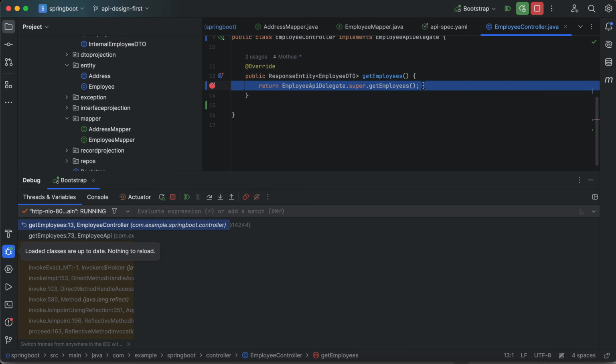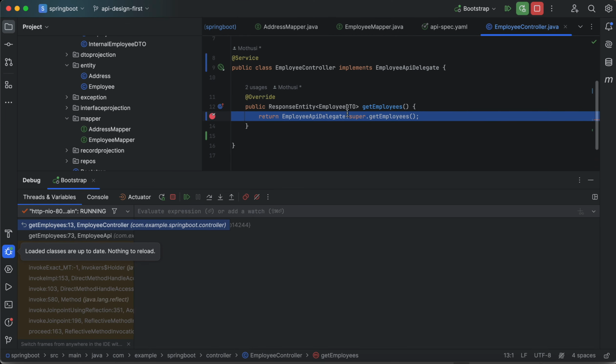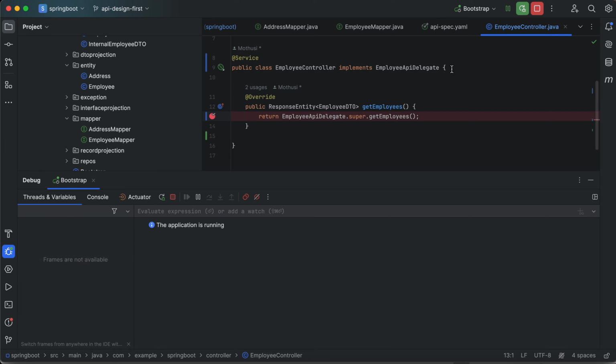See, it comes here. So that means we were able to intercept. So that means this code works. The integration works fine. From here, you can now call your services, you can now call your repositories, whatever. But because this is for education purposes, I'm not going to have services. I'm just going to go directly to the repository. But in production, we shouldn't be doing that.